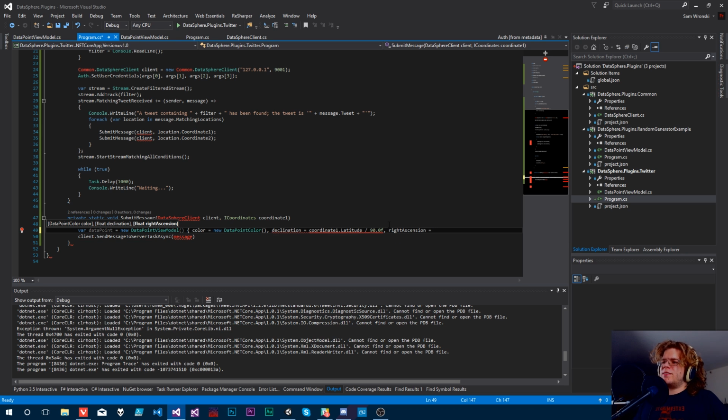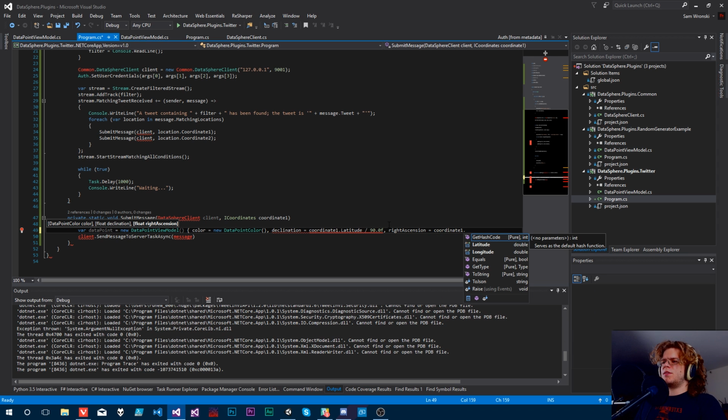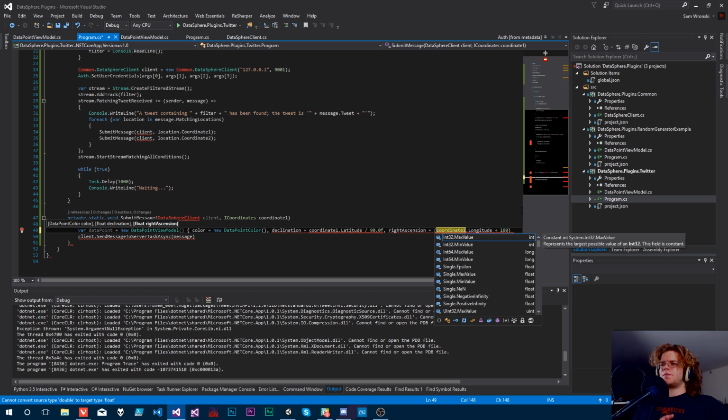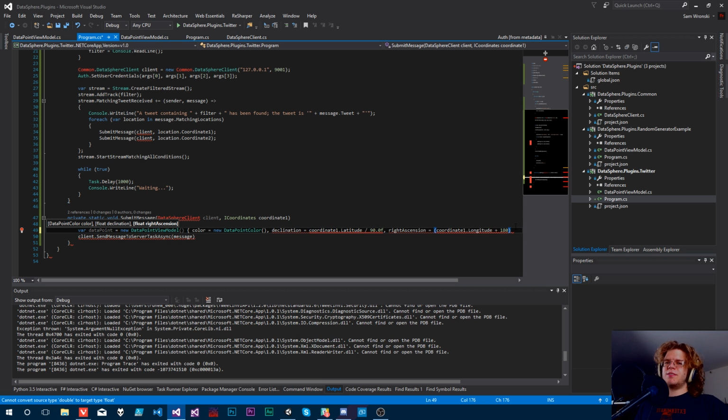And then our right ascension is going to be equal to our coordinate 1.longitude plus 180. That's so we get everything in the proper coordinate system, because Greenwich is going to be 0, but then instead of going 360 degrees around, it goes 180 in both directions, which is why you get plus and minus in time zones instead of all minuses or all pluses.